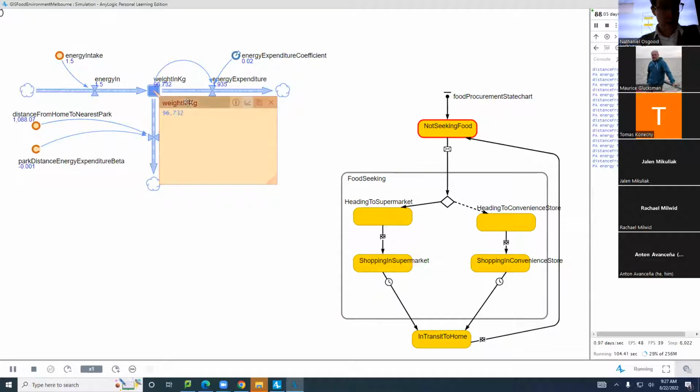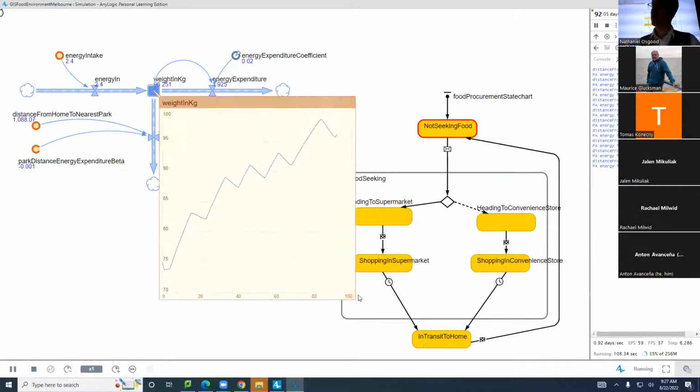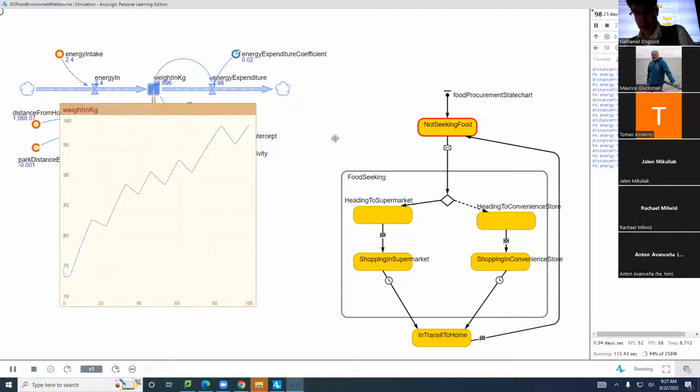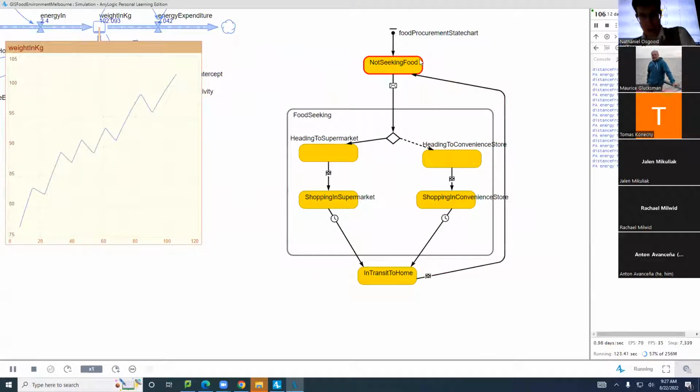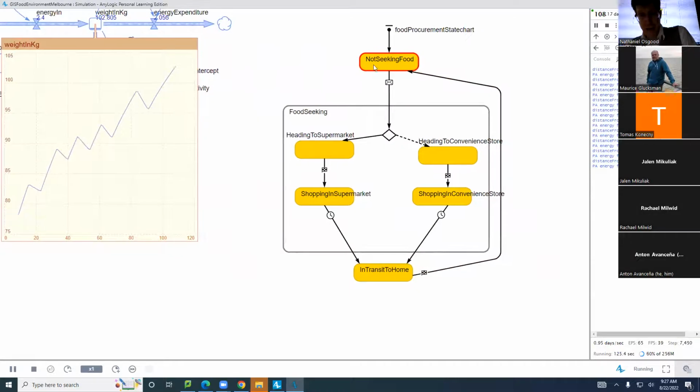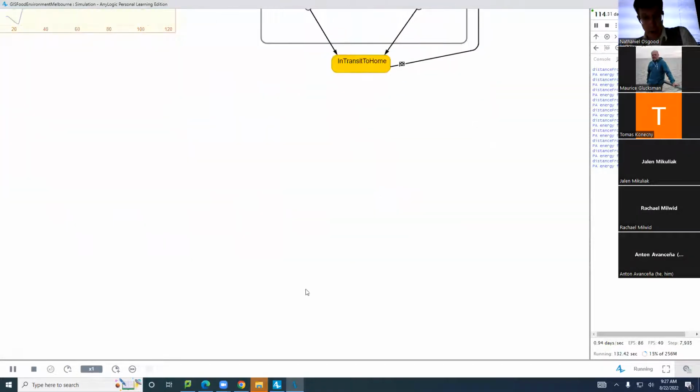They have at a certain time a weight, and that weight is evolving over time according to this stock and flow diagram. That individual is engaging in periodic food seeking, which we'll see through this kind of successive pulsing of this food procurement state chart. You'll see sometimes, for example, they're heading to convenience stores, sometimes to supermarkets here and going shopping.